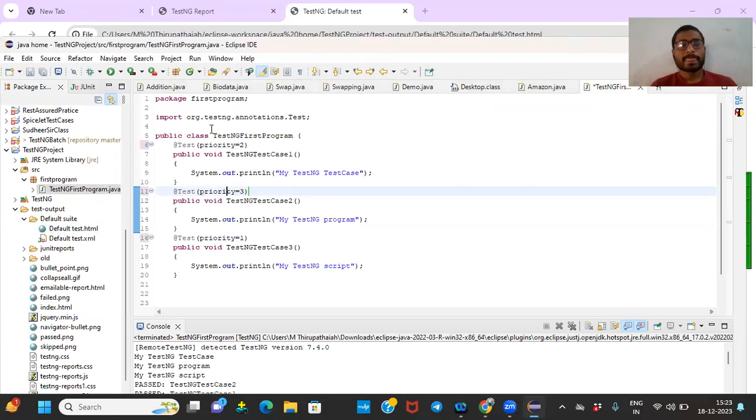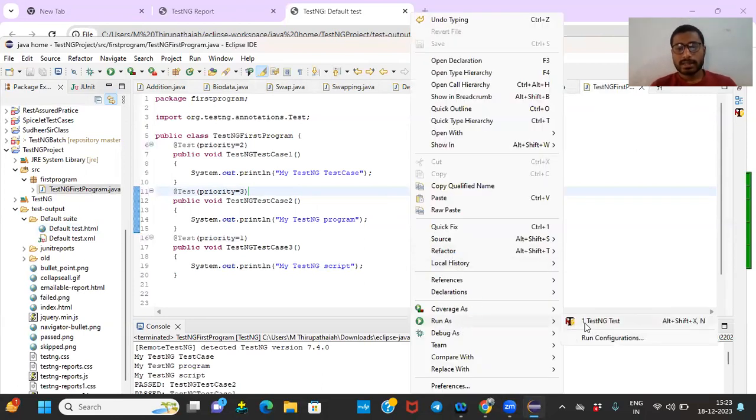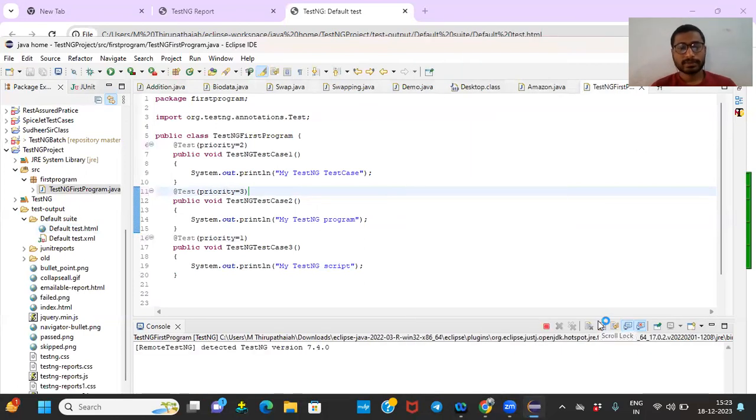See now how it will be printed. The last case will be printed in the first place, the first case will be printed in the second place, and the second case will be printed in the last place. So let us save this, run as TestNG test.